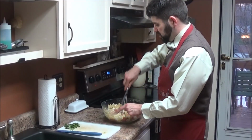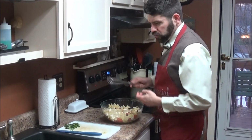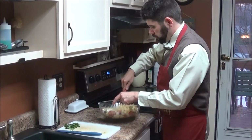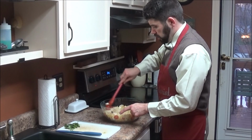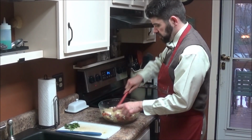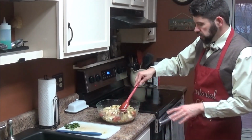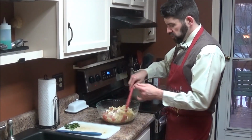All right, guys, pasta salad. Get rid of our whisk. I'm gonna move into my little salad spoon here, and I just wanna continue to toss this. I want that dressing. Just wanna make sure all that pasta is coated in that dressing. That pasta has cooled down now, but when it's good and hot, it just really clings that dressing. You can kinda see how it gets all those wonderful flavors there.